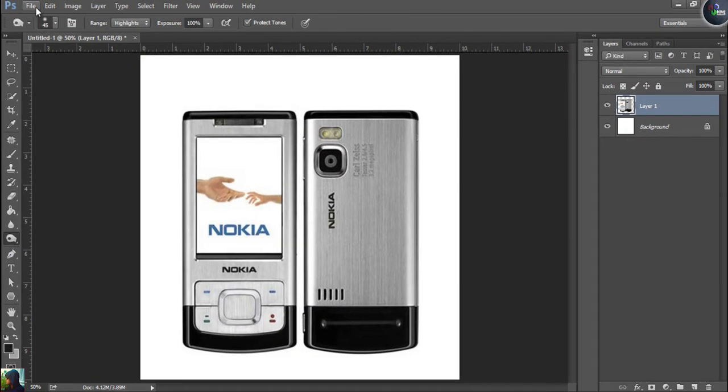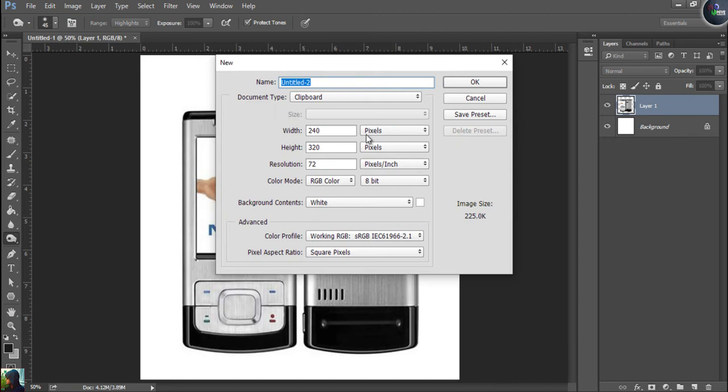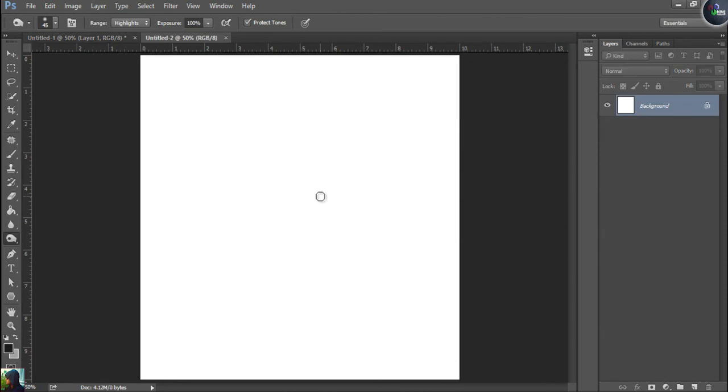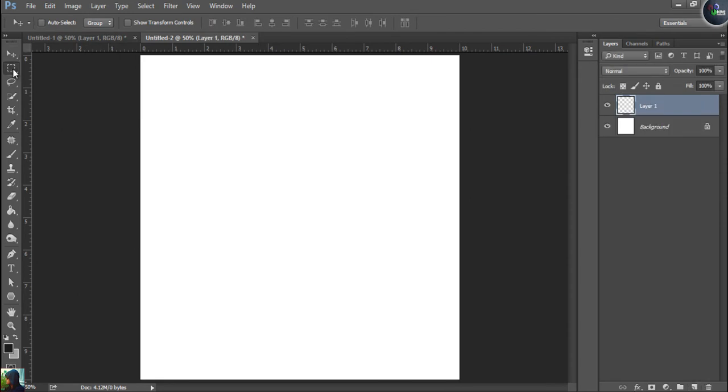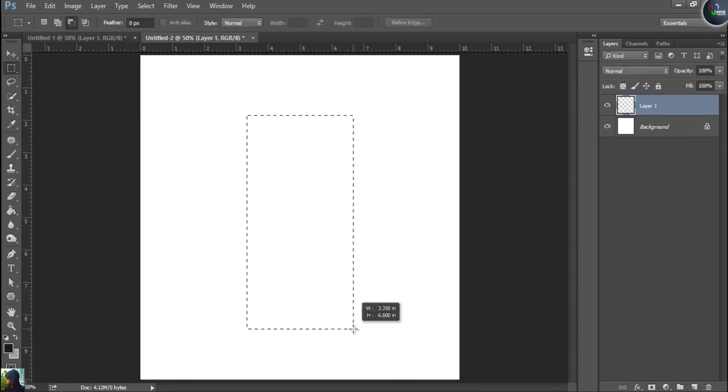First of all, I'm going to take a new canvas, 10 by 10 inches. I'll take a new layer and draw a simple shape, something like this.